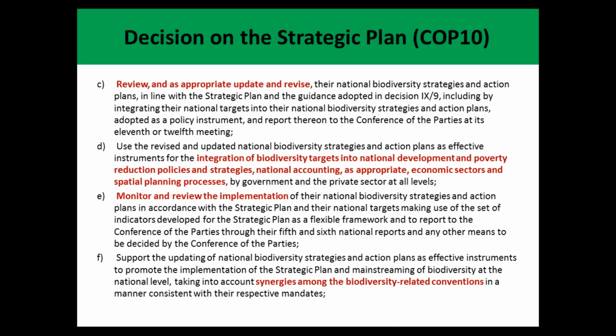The integration of these targets into national development planning, poverty reduction policies and strategies, national accounting, etc. That is very much the concept of mainstreaming: how to integrate biodiversity into these other sectors in order to recognize the value of biodiversity and ecosystem services and to ensure that it is fully recognized. Then monitoring and reviewing the implementation, having an adaptive management approach at the national level, and finally recognizing that there are synergies among the biodiversity-related conventions.